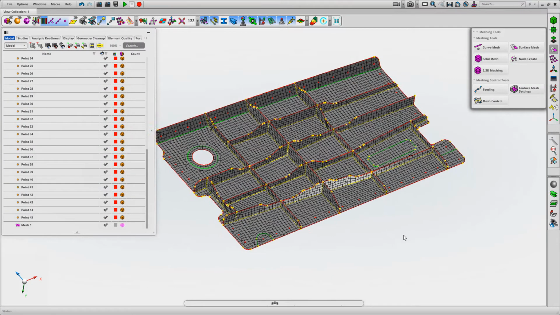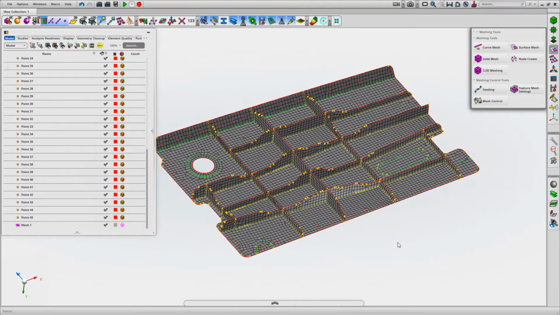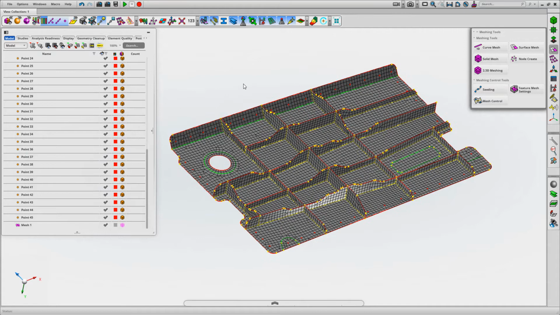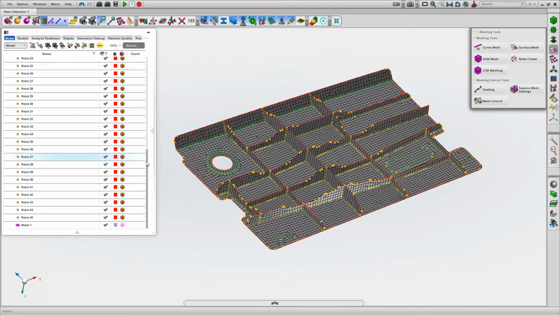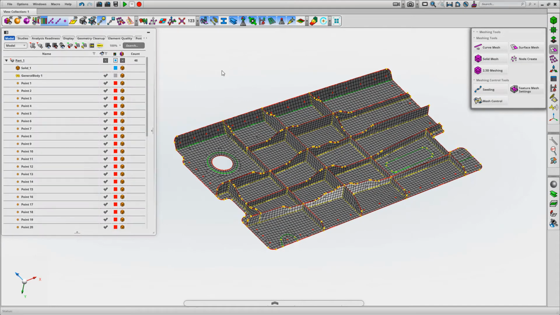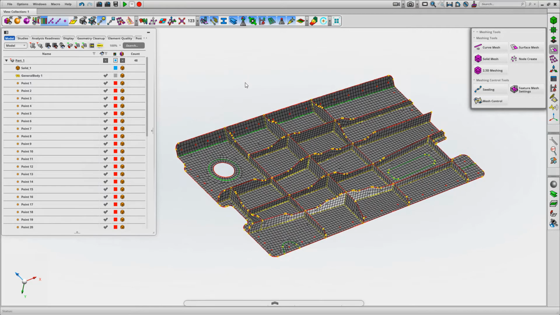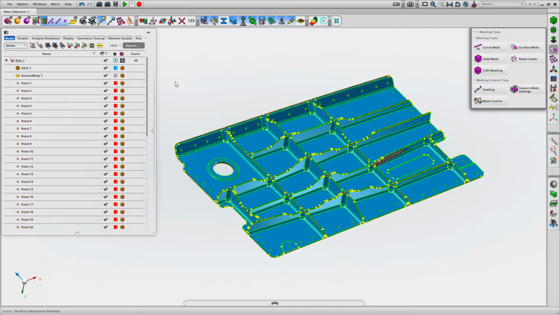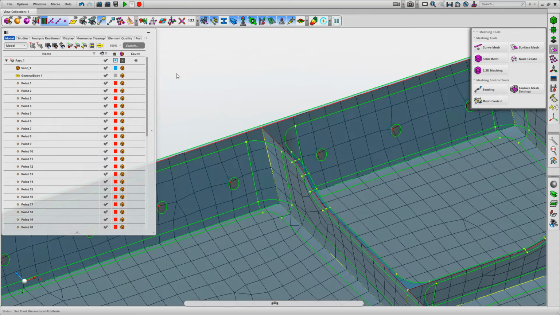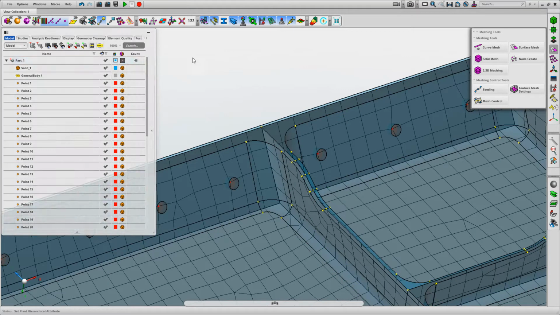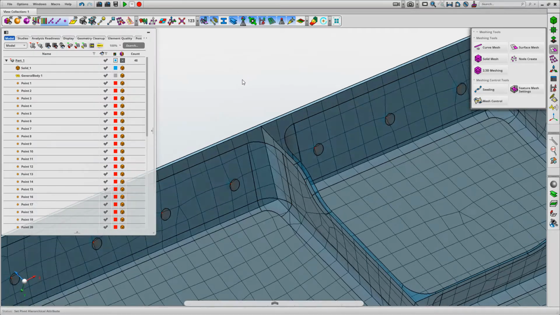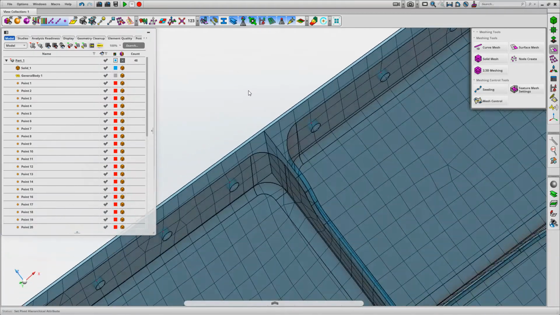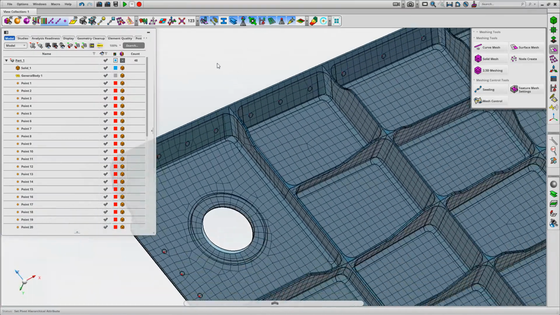Once we've got the mesh definition set up, we now need to think about materials and properties in the model. The first thing we would generally do is have a look at the overlay between the mesh and the CAD again. Turn off the edges, turn off vertices, so we can see all that relationship.